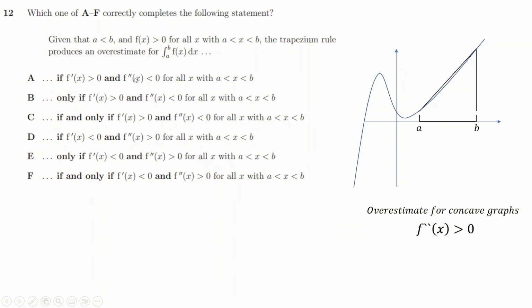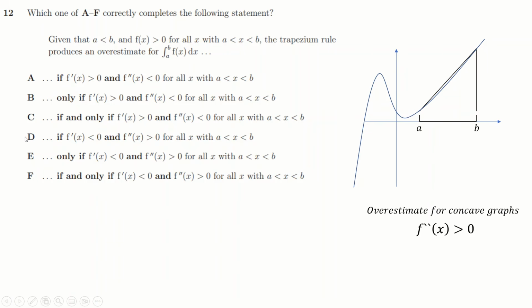Now, when you look at this, this is wrong, I mean the sign's wrong. So it's going to be one of these last three, right? Because they're the only ones who talk about f double dash greater than 0. Now, when we look at the other condition that it's talking about, f dashed of x less than 0, so it's got a negative gradient. Well, here I've got a positive gradient, and I've got this overestimate here. So that could be true, I guess, but it's not the one I've got. And now the problem with E and F is that it's claiming that you must have a negative gradient, right? Only if the gradient is negative and the second derivative is positive. But it can't be only if, because here's an example of a positive gradient and a concave overestimate, right?